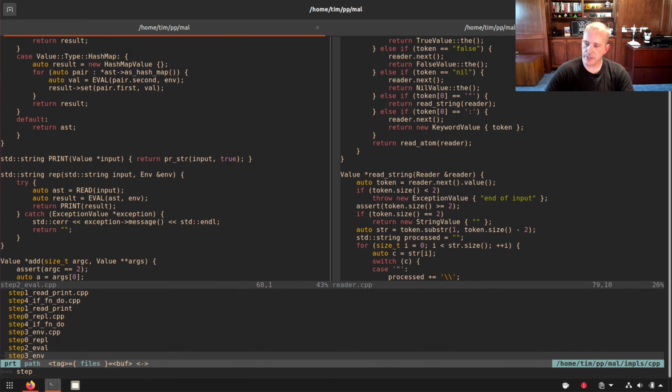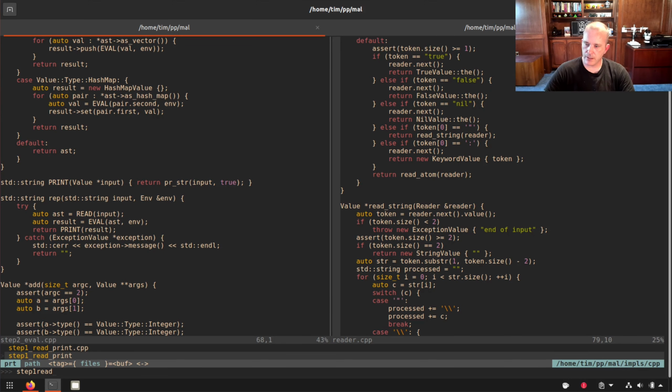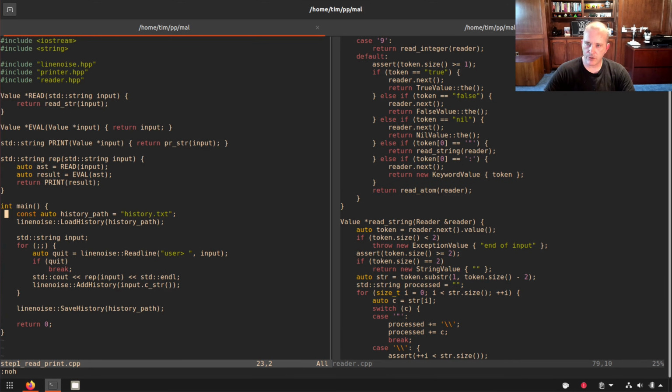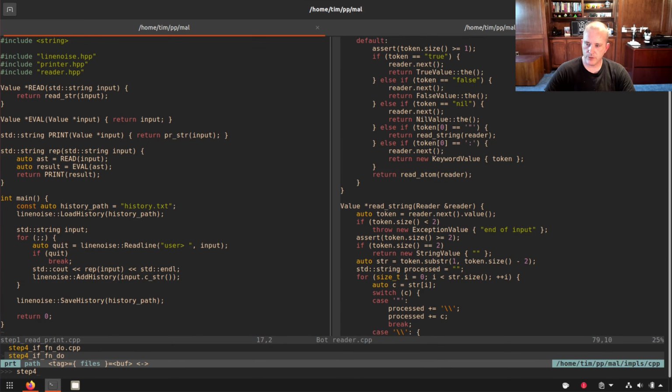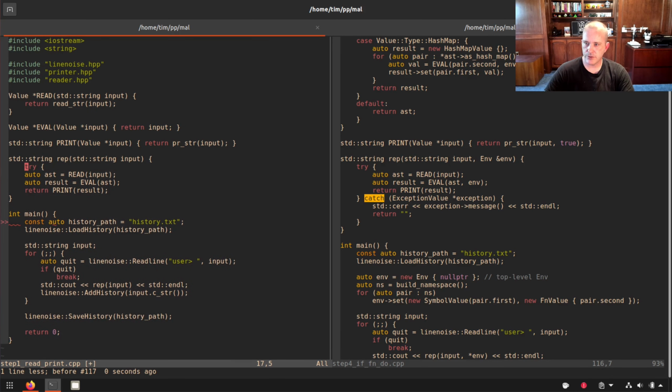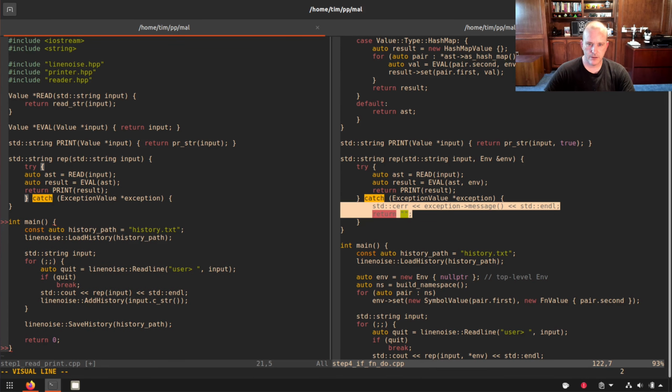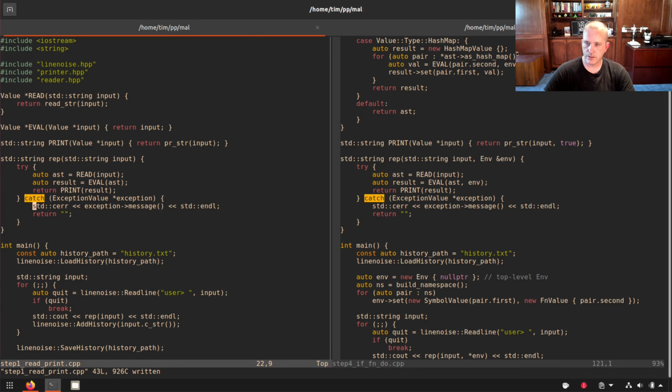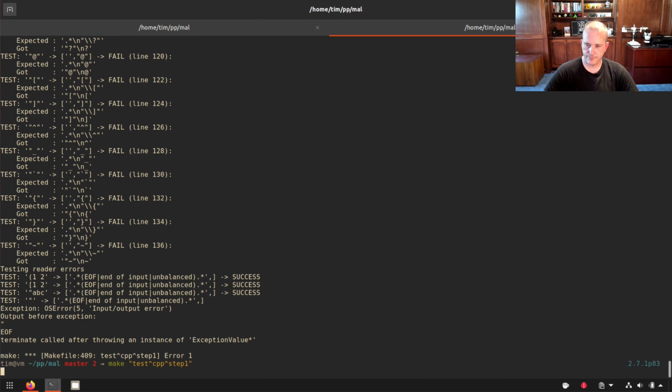This is just going to be the commit where we go back and alter history, I guess. Step 4, how do we do that? Catch, we have a catch here. It's in rep, so we're going to do try catch. Just going to copy all that.